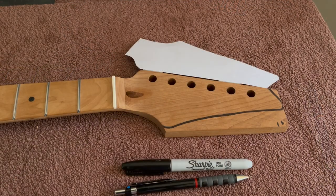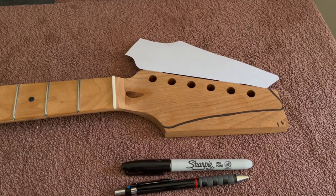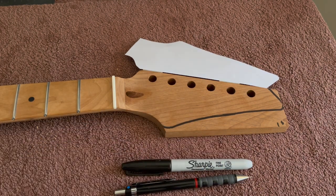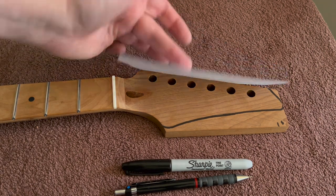So I just went round it there with a Sharpie. The Sharpie line is on the outside of my pencil line, but it just helps me see where it is really, more than anything. And also I'll cut it out probably as close to the outside of that Sharpie line. And then I know I can file it and sand it to the line, which I think is the next thing I'm going to do, because I'm happy with the shape.